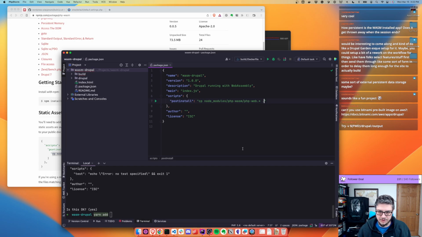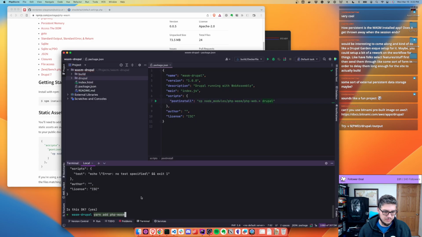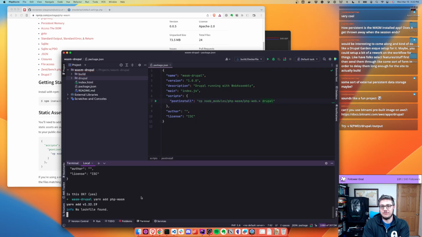I'm just going to copy them here, so that way I can just reference actually to Drupal. So let's do yarn add PHP WASM. And I'm just going to create an index file that loads it and see what happens.